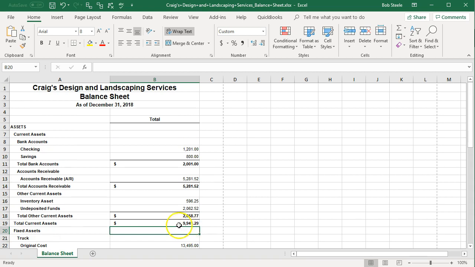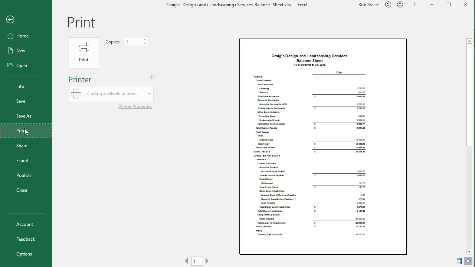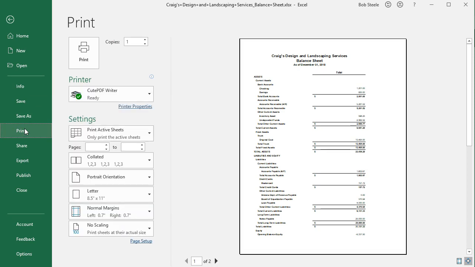We're going to go ahead and save this. We have a few options to save this as well. I'm going to go ahead and just go File, and we'll go to Save As. We'll save it as the Excel document. Notice that if you were to format it, of course, you could then print it too. So if you went to the print option, you wanted to print it as a PDF file, you can print it from here. If you thought that formatting it in Excel in some different way would be useful, you can put it in Excel and then save it as a PDF file from here and still have that PDF file format rather than an Excel document. And that's really helpful or easy to do if you have the cute PDF printer, again, just printing it as a PDF file. So we're going to go ahead and save as.